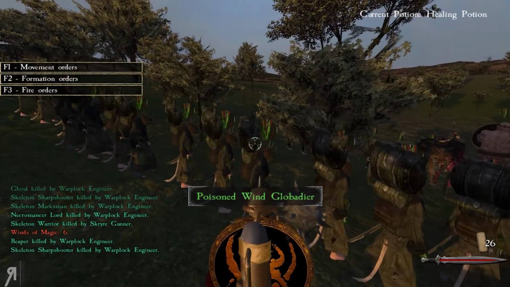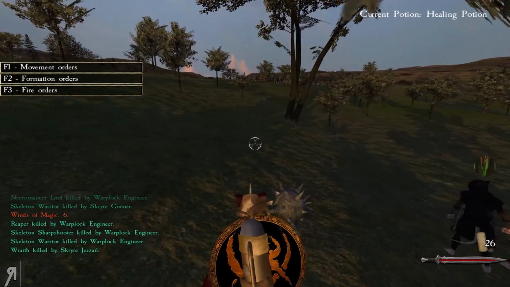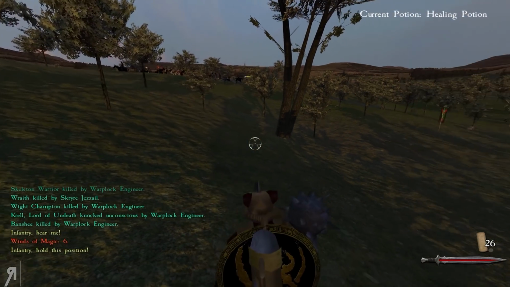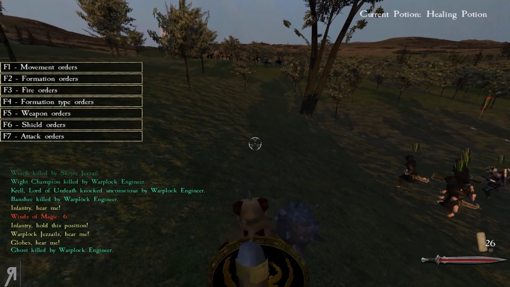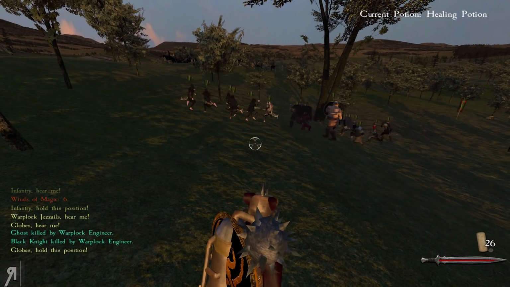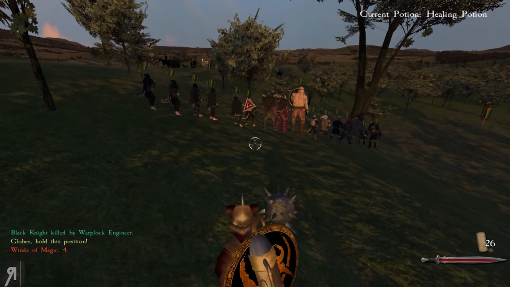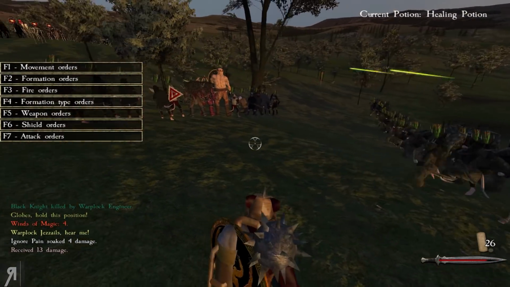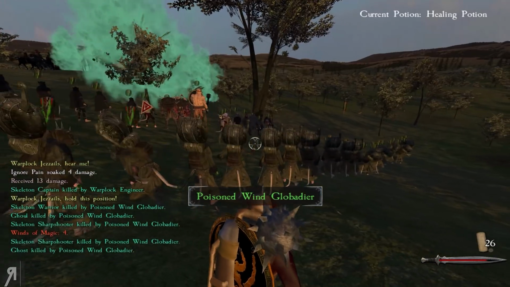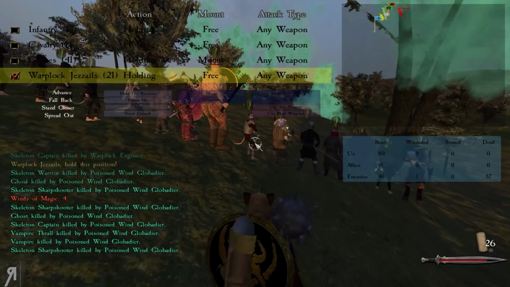This is kind of amazing though, because they are the people that actually engaged us, so I don't exactly know what to do here. We can either move very, very slowly towards them and just see what happens, or we can, I guess, just move our Globadiers close and just have at them, I suppose. That seems like the best way to deal with it for the moment. I'm getting shot a little bit here, but my poison wind Globadiers are now getting into position, and the death is going to arrive very, very quickly for many of our opponents here.